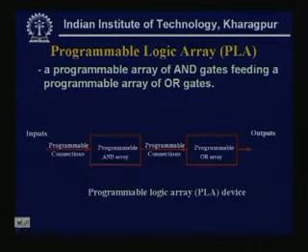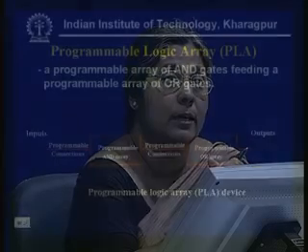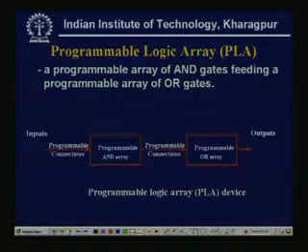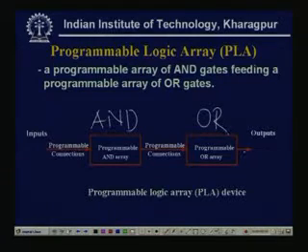Now, we see the programmable logic array, or the PLA, and as I already mentioned, the programmable features of PLA are the maximum, because it has two planes, and both the planes are programmable. See here, this is my AND plane, this is also programmable, and this is my OR plane, that is also programmable.